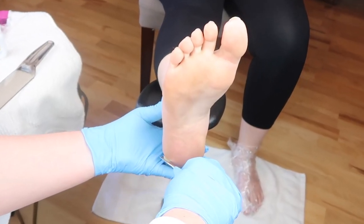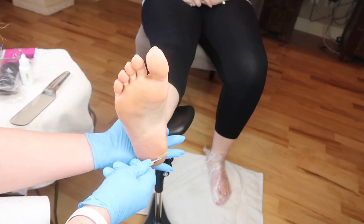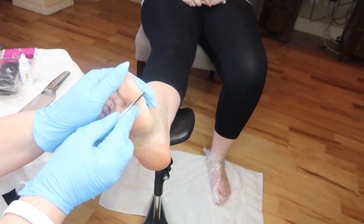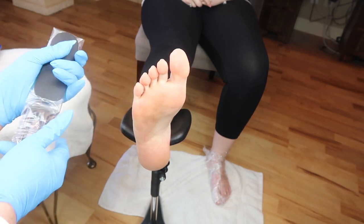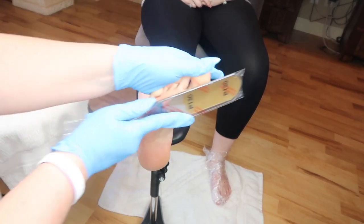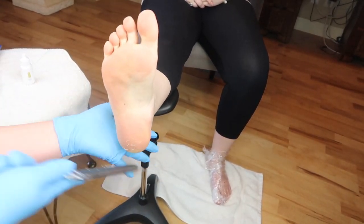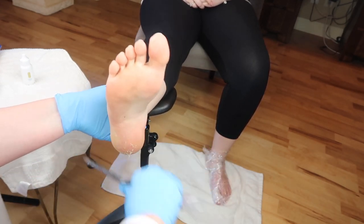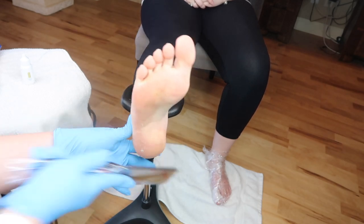Again I am just lightly scraping the dead skin off with the cuticle pusher and then I'm wiping all that dead skin onto a paper towel. This is a great feature with PadoSafe — this foot handle has disposable foot files so sanitizing your tools afterwards is so easy. I'm doing very light pressure, not scrubbing hard at all, so it's quite comfortable for the client, especially those with diabetes whose feet are tender from dryness and cracking. This will not irritate them at all.